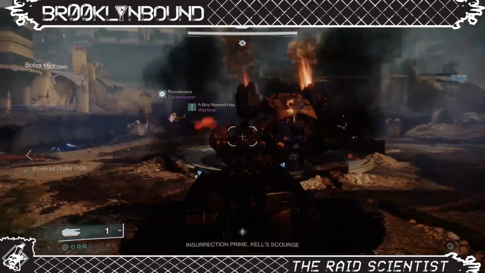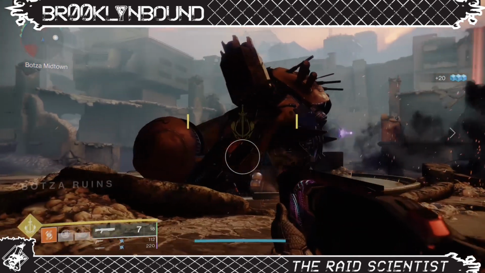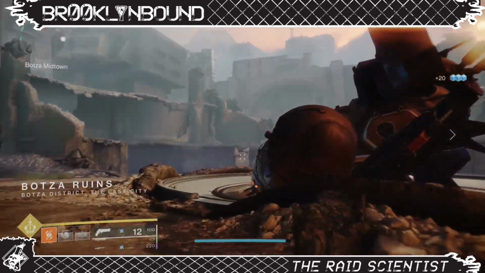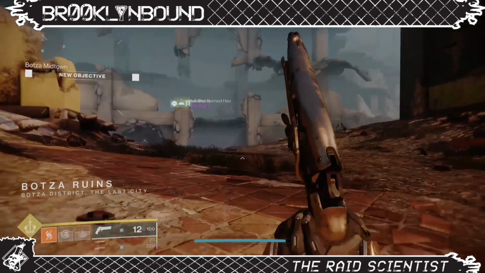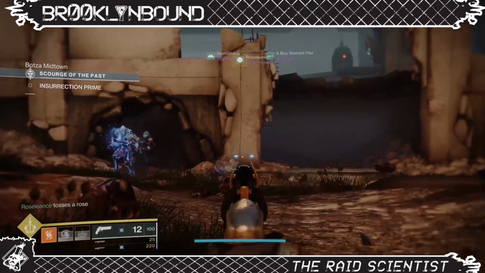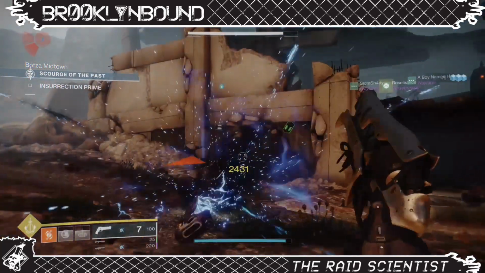Just a reminder, while the tank damage portion is going on, the above ground team is still killing Shanks and keeping them from damaging the tank players. Once you've depleted the health completely, you've completed the encounter and can collect your chest.